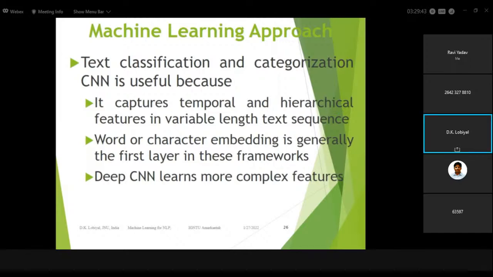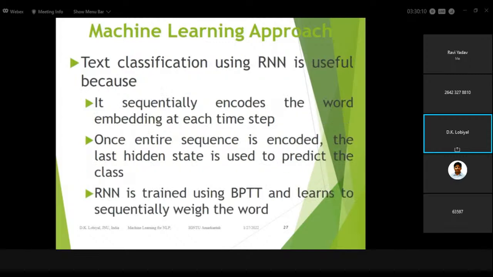And further, deep CNNs are considered to be more useful because they capture the complex features of natural language processing. That is where people are working on. So I said convolutional neural network and deep CNNs are important as far as text classification is concerned. That is what the current research is going on. Then also now RNN, recurrent neural networks, are considered to be the most useful for natural language processing, even more than CNN.